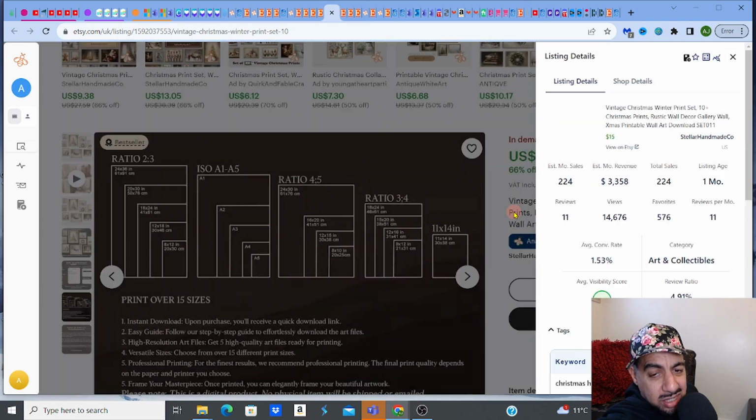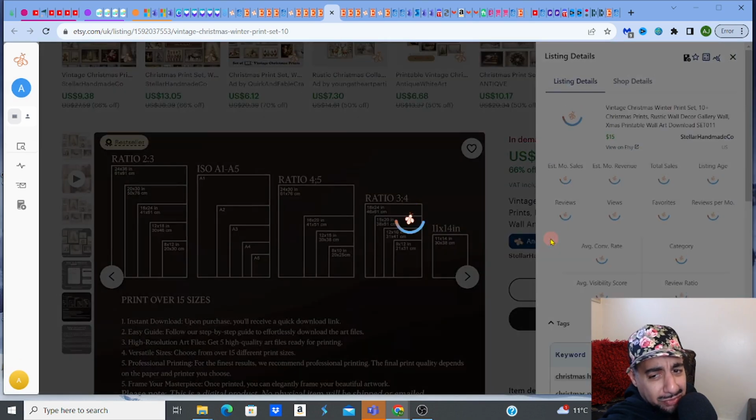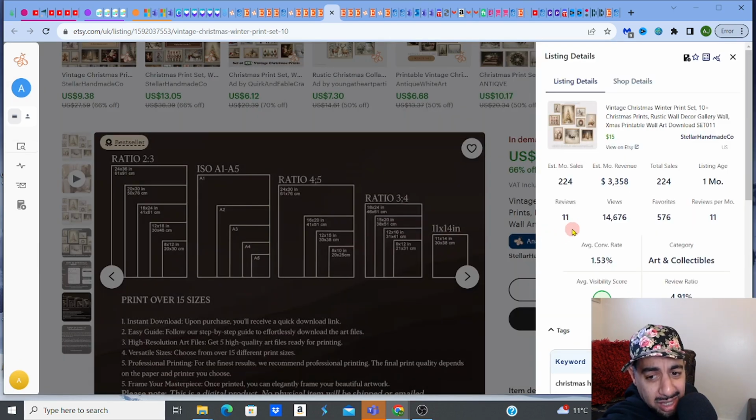Like I said, these are the tips that we're getting by looking at existing ones. You get good tips. Actually, did we look at how much it's making? We didn't even look at that. Sorry. Yeah, $3,358. Fantastic. One month old listing again, right? So literally these guys put this listing up 30 days ago. Imagine that. And now it's making $3,358.